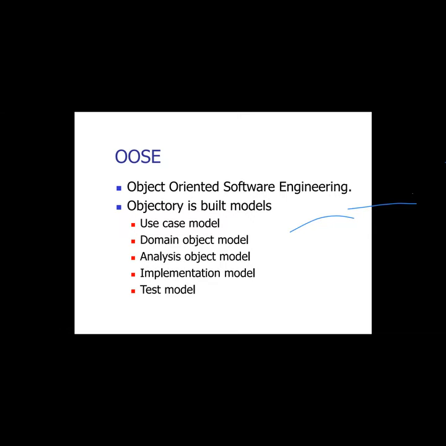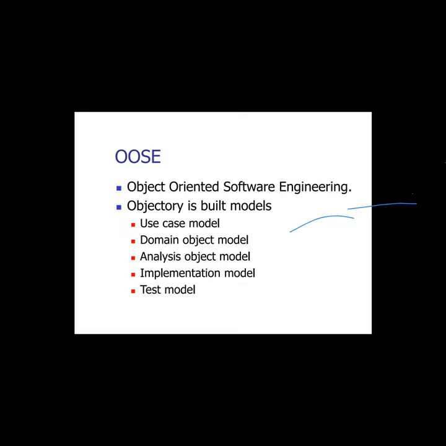If we are creating a project for ATM, it is in the banking sector. In the banking sector, what are they actually doing? How is the process happening manually? You should understand the scenario, the rules and regulations, who all the people involved are, and how the customers are interacting with the bank. If you understand the domain, then only you can create the project. That is called the domain object model and analysis object model.